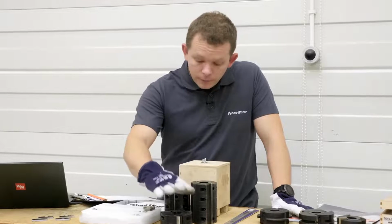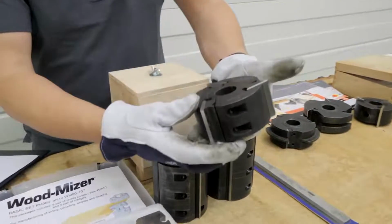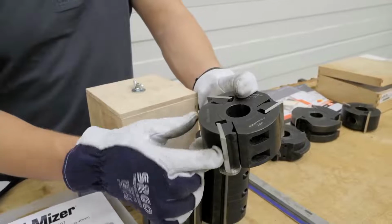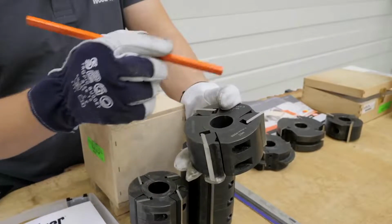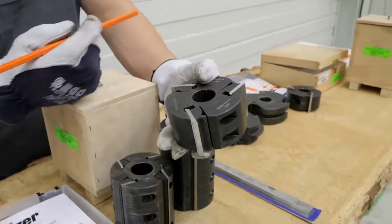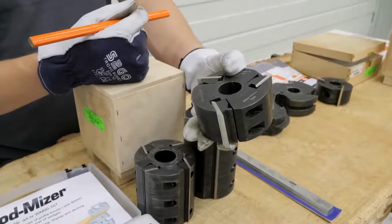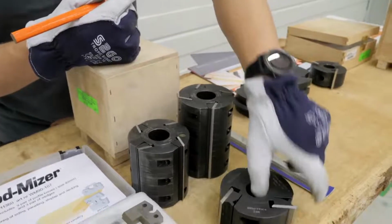So here I have a larger cutter head which features serrated planing knives. As you can see, they have grooves on one side of the planing knife, and these grooves allow you to set up the planer knives in the cutter head very precisely from all 3 sides. So whenever you give them away for sharpening, or whenever you order a new set of knives, you would be able to set up your planing knives perfectly on the first try. This is an interesting feature of this cutter head right here.